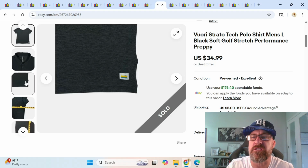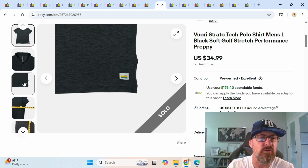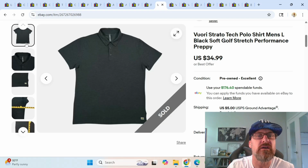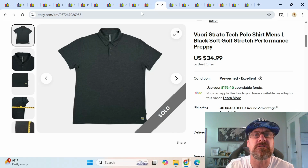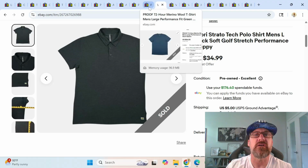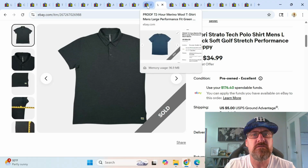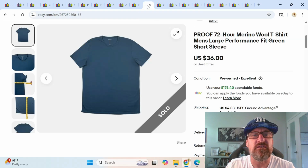The material is amazingly soft. So that's a key, I think, to why this brand is so popular. And also right now, it's just a very popular men's brand. You can see this one was excellent condition. There's the tag, the size tag, and it looked like it was barely worn. I'm not even sure if they wore it. Maybe they just didn't like it. I don't know. You never know. It's always interesting to see why these things end up in the thrift store. But whatever, someone didn't like it, I'll take it, make some money with it.